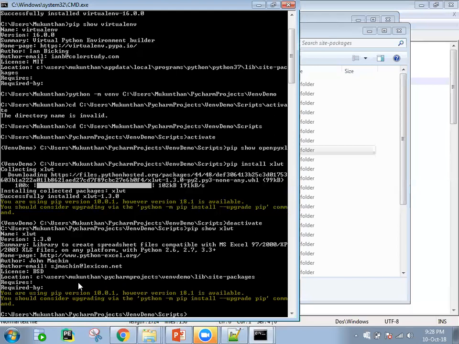And you can see the location here as well. It is under C users Mugundan PyCharm projects venv demo. Under that folder only we have this package.